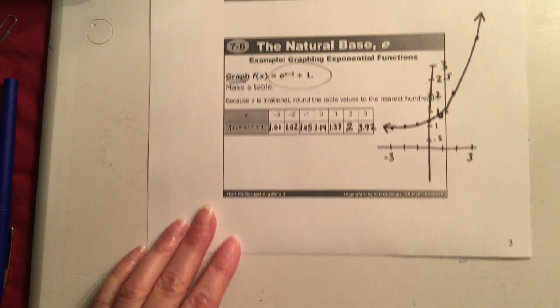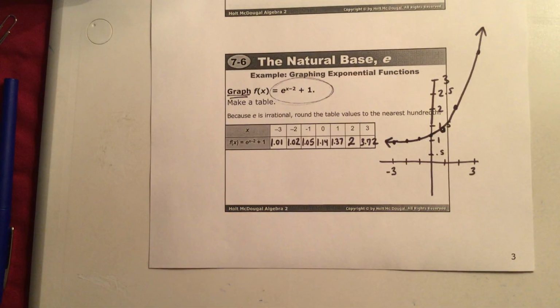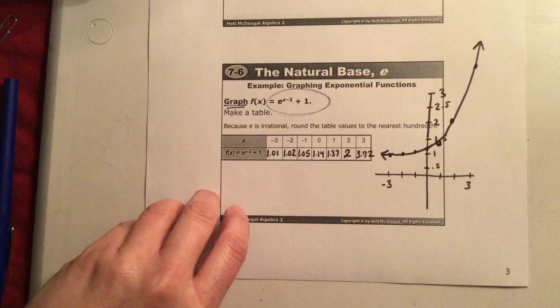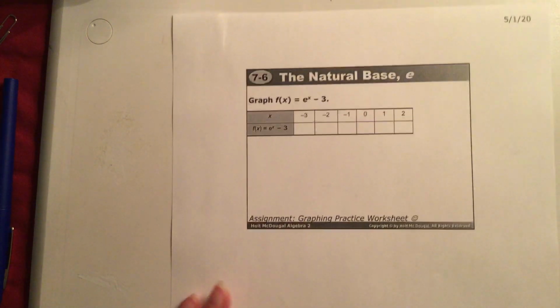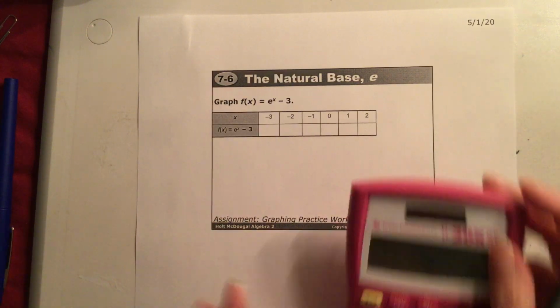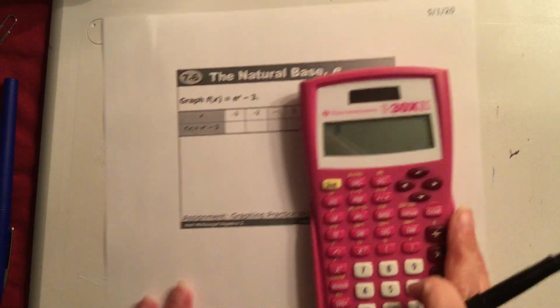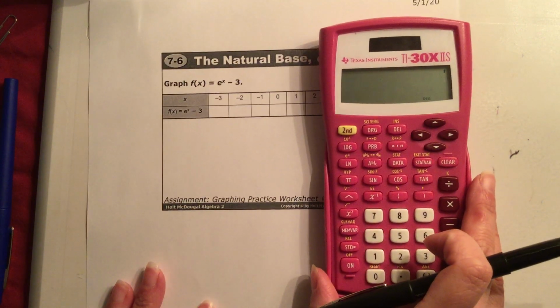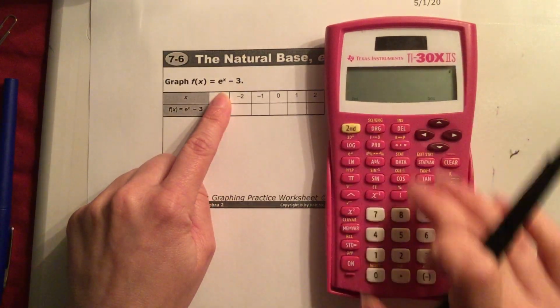Now it's on there. Okay, so this is what you're doing. We're going to go ahead and do one more, and then again, your assignment today is to do a worksheet, 3 questions, complete the table, graph on a grid, make sure it's a curve. Last question, and then I will let you go and work on your worksheet. So again, the big thing is you want to be comfortable. How do you calculate a base of E on a calculator? Okay, because that's a skill that you're going to need to know how to do.